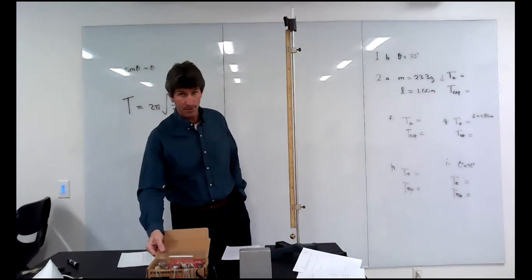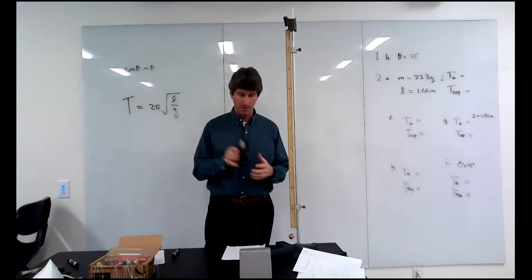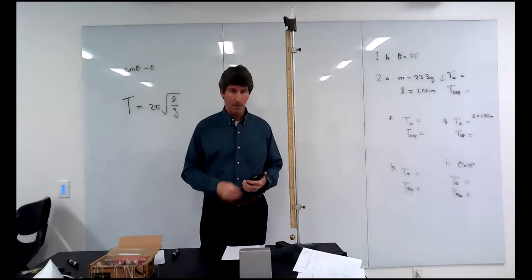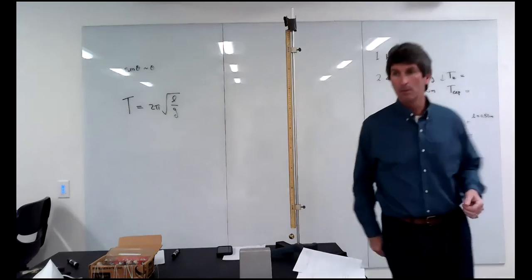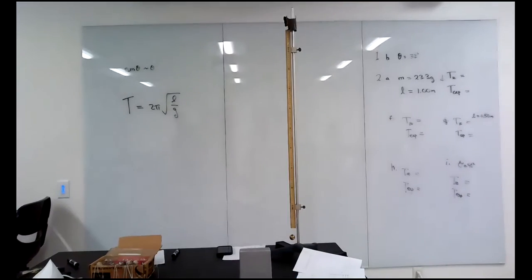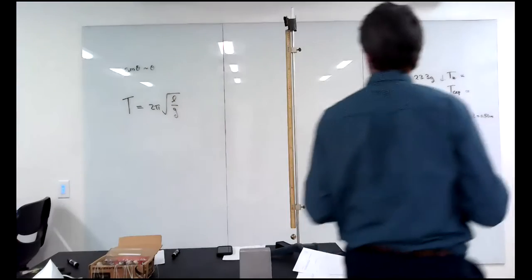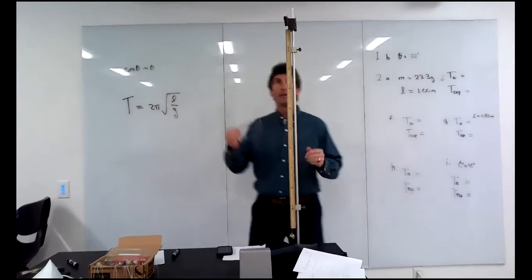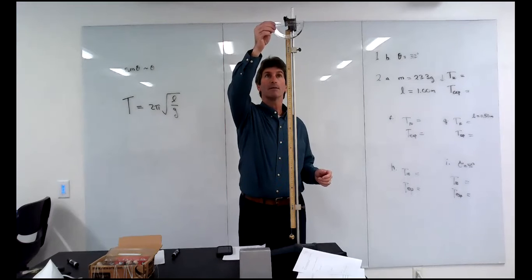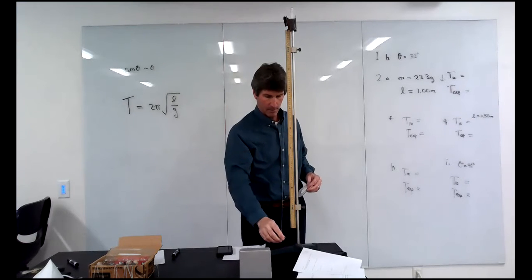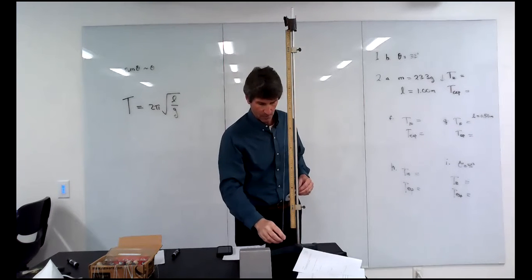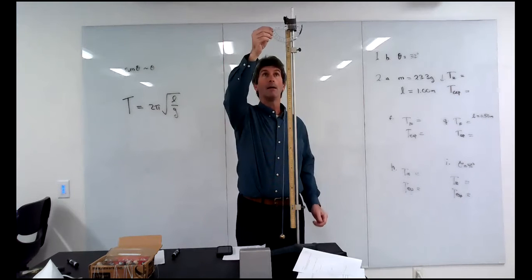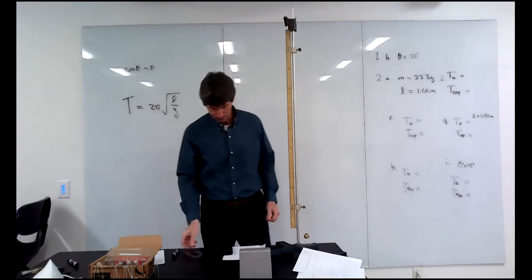Okay, let's do the first experiment. And what I'm going to do is I'm going to use my phone as a timer, and I'm going to set this in motion. Now, we don't want to have this go back and forth more than about 5 degrees. So we're going to use a protractor right here and sort of estimate. Okay, so I only want to pull it back out this far. It doesn't look like the pendulum is moving very much. Okay, just a little bit more. Now I've got a good 5-degree oscillation.